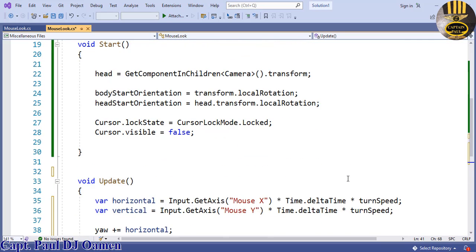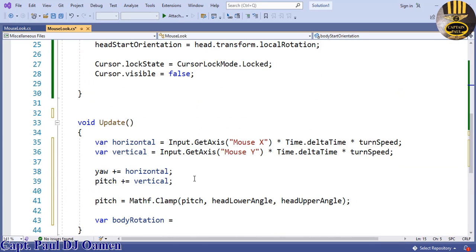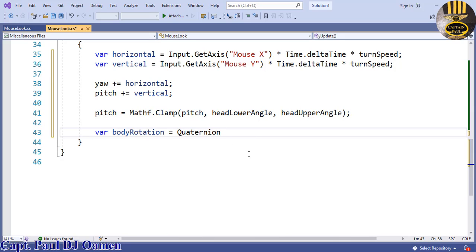Let's see, come right down here and just say variable body rotation, that is going to be equals Quaternion dot AngleAxis, and that is going to be your yaw, comma, Vector3 dot up.